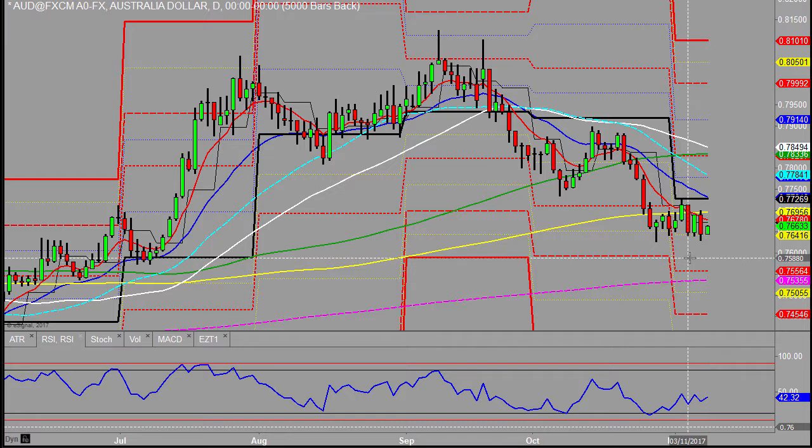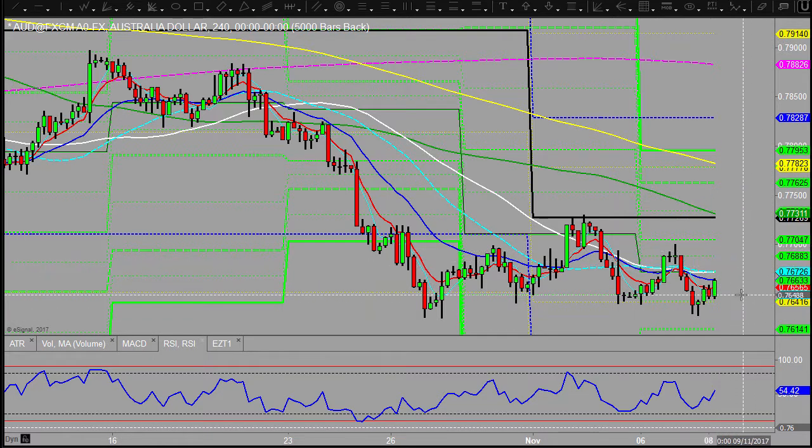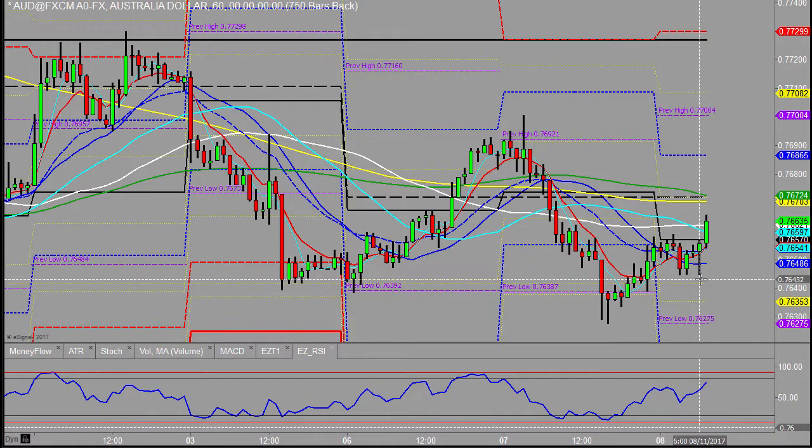Okay, Aussie dollar. So Aussie dollar, it's a bit like the euro really. The only difference is a bit more of a clearer-looking, well, not quite a divergence, it didn't go quite so low, but regardless, it's looking like it's trying again to push up, back towards that monthly pivot maybe. It's quite easy in terms of looking at some of these markets this morning. They have key moving averages just sitting in front of them, so a break of those moving averages may make me a bit more bearish on the dollar, bullish on the rest of these markets. That's really what I'm looking for there. From a pivot point of view, we're already above the daily pivot. We've confirmed a higher low on this Aussie dollar, so it's really a case of can it push through the moving averages above it.